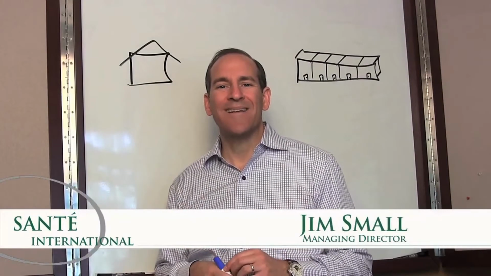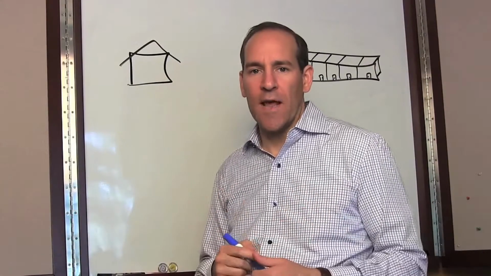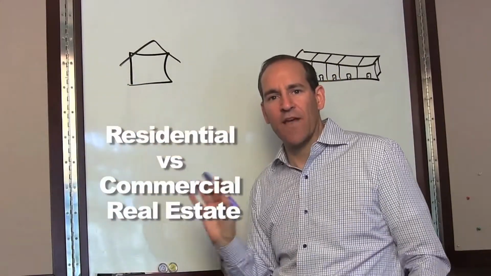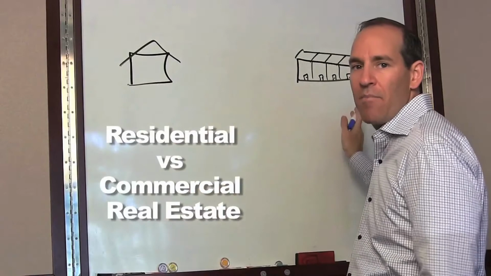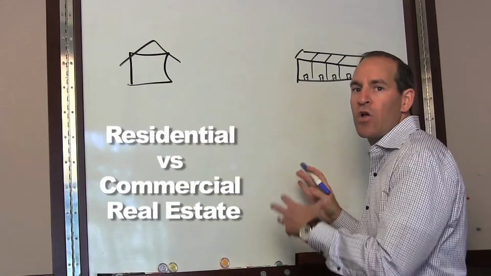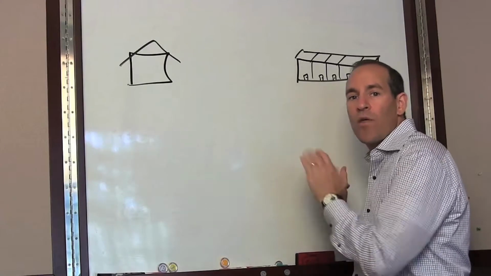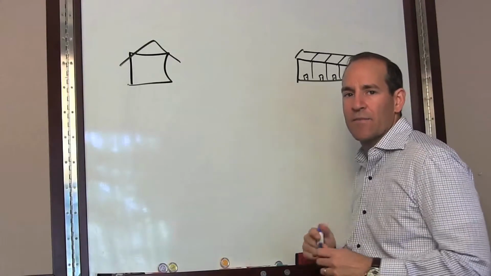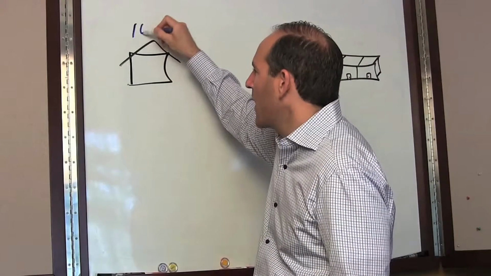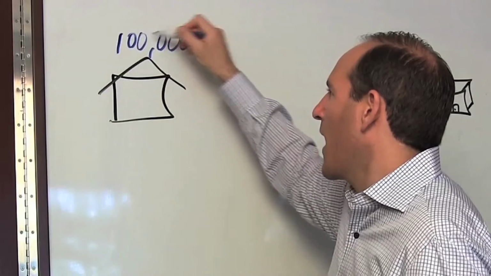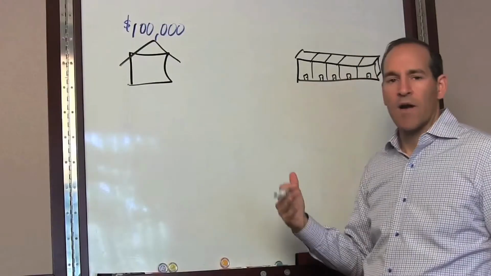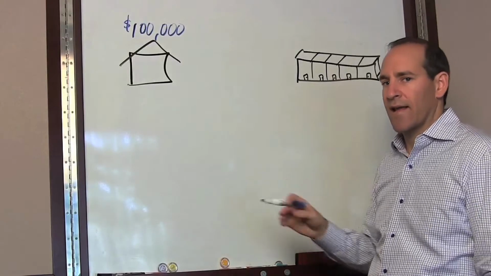I want to spend a minute to talk to you a little bit about two different types of investments in U.S. real estate. The first, we're going to talk about buying a single family home. And then second, we're going to talk about buying a commercial property, multiple tenants, whether it's commercial, retail, or apartments. It's going to operate very similarly. So let's take, for example, a simple investment. Let's say you buy a $100,000 house in the U.S. with your own money. Now, pretty straightforward house. You're going to rent it out, get income.